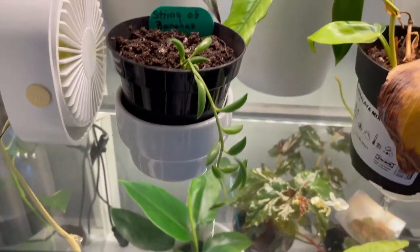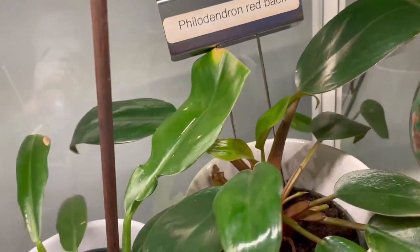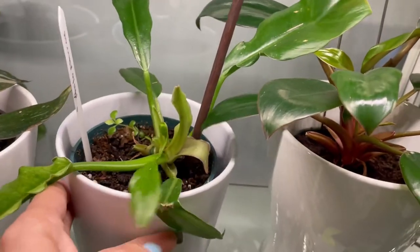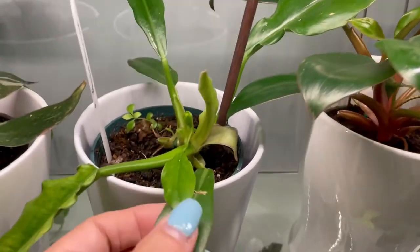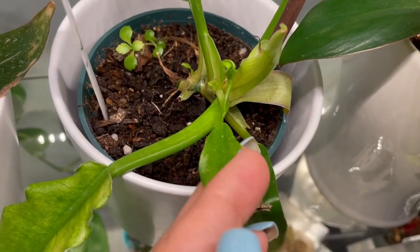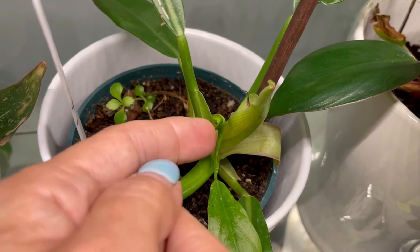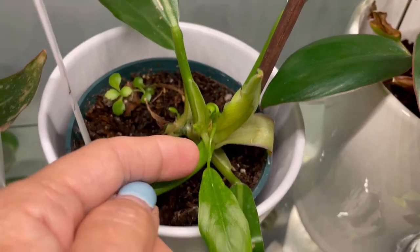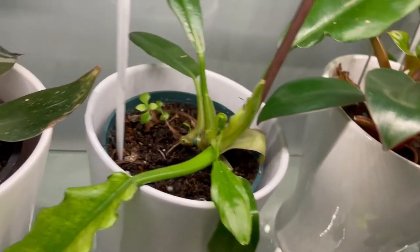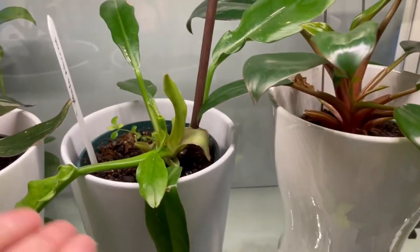And I have my string of bananas, and then I have my philodendron narrow. I believe it's also considered jungle boogie. And yeah, look at that new leaf, guys. It's so strange. It came in from back here, went up, swooped down, and now it's coming this way. I'm not questioning it. I'm just happy that it has that new leaf.